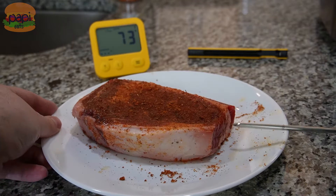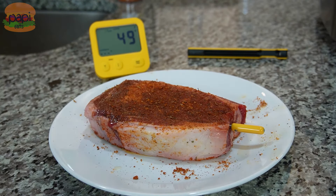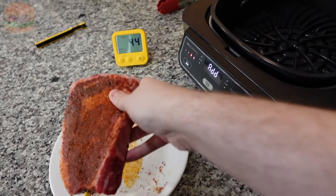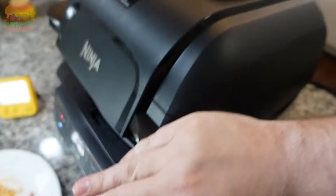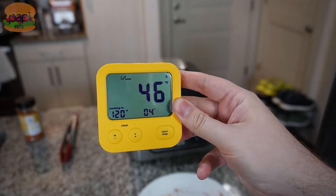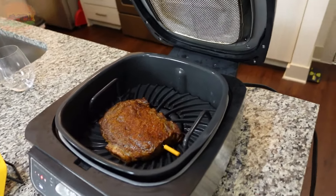Now we've got to stick our combustion thermometer in — jam it in there. You gotta make sure it gets up to that line, and you want as much of it in as possible. Once the grill's ready we pop it open and get our steak in there. You don't want the little thermometer part to be on the grill, but it's safe in there up to 500 plus degrees. Halfway in — gave it a turn.